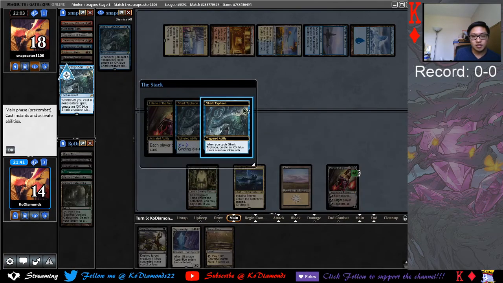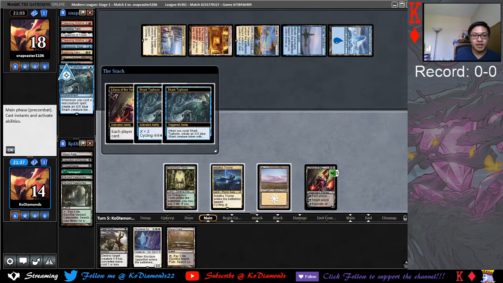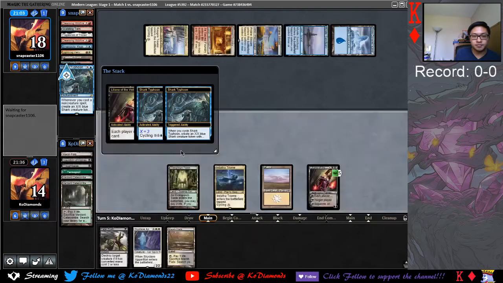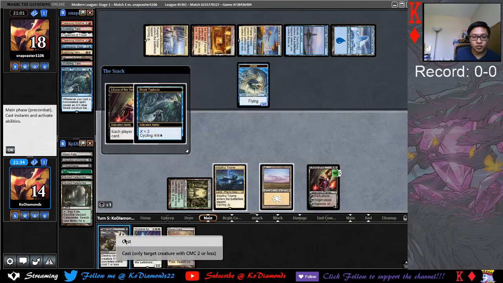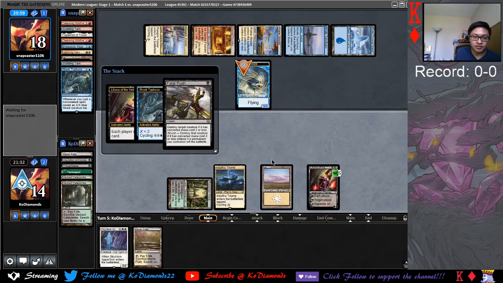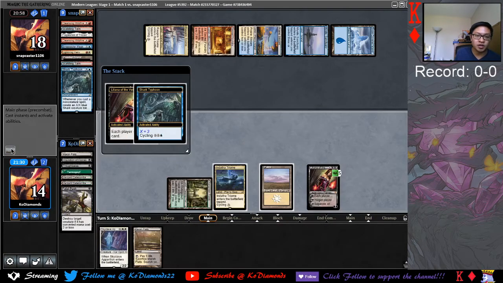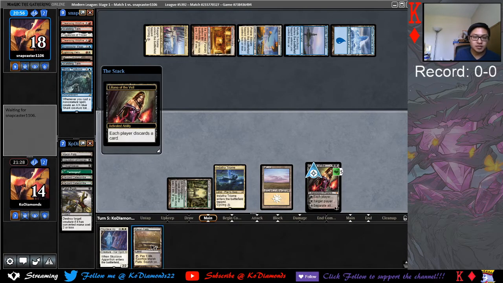So, when this is on the stack, I'm actually going to push the shark because I don't want this to get forced. This Liliana is kind of our key to victory here. So I'm going to push this while they still only have one card in hand. And then we're going to just pitch this land.